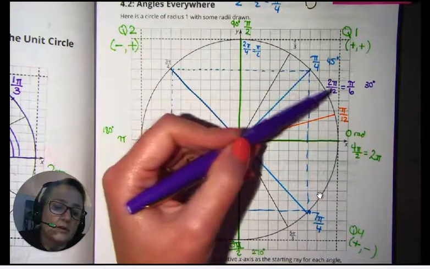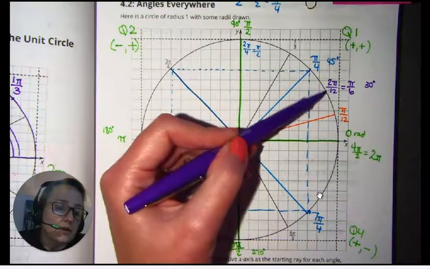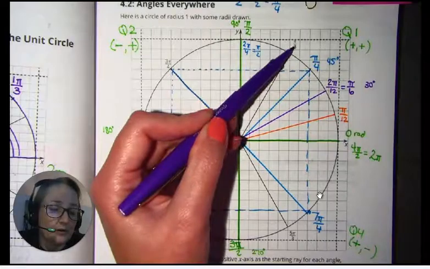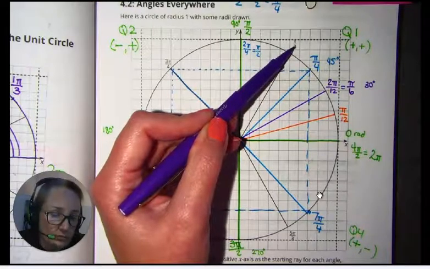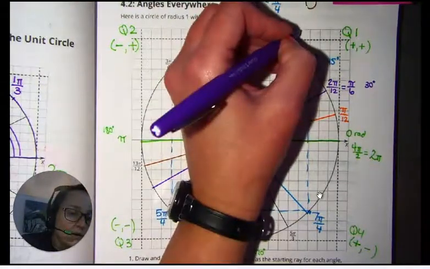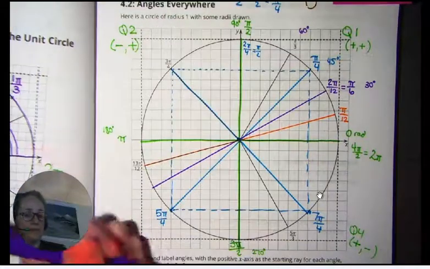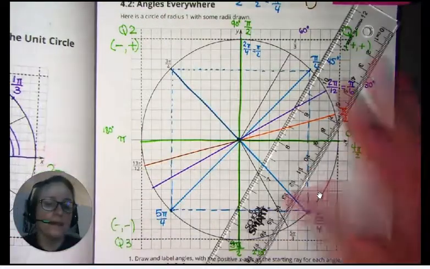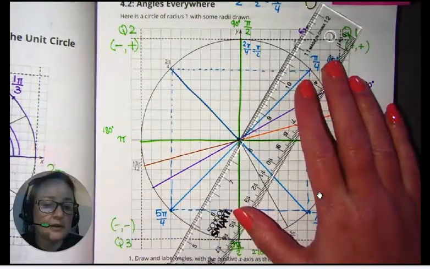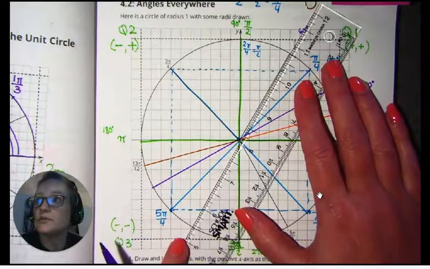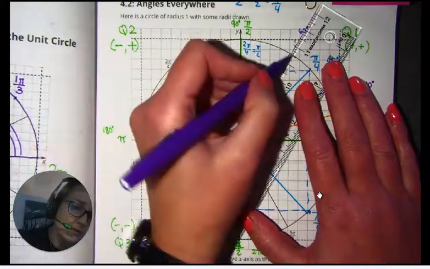Right, so we had 2 pi over 12, 3 pi over 12, 4 pi over 12, which is the same as pi over 3. This up here is a 60-degree angle. So I'm going to keep my same colored pen, and I'm going to draw this angle not only in my purple, but I'm also going to continue it here into quadrant 3, just like we've been doing with all of our others.